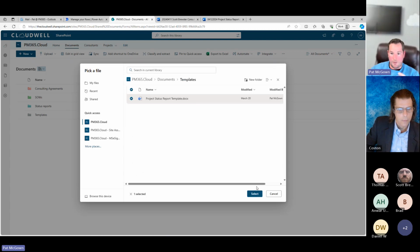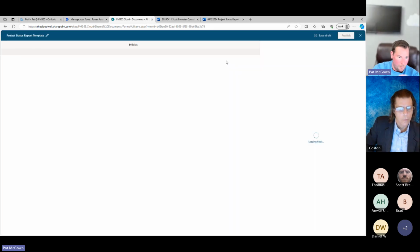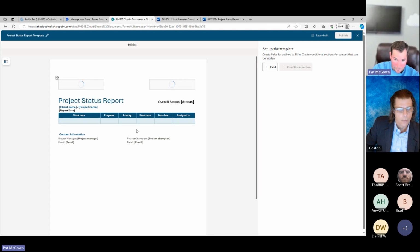So this is the bare bones template before I applied all of those content assembly fields. So we'll select it, and you can pick it from your OneDrive, you can pick it from your desktop. It can be anywhere you're currently, right? And so what it is, again, it's just an image placeholder. It's got company logo, it's got the title of the document. And then as I was building my template out, I kind of just put brackets around everything I knew. As I was building this in Word on the desktop, I put brackets around all of the fields I knew I wanted to create as fields in content assembly.